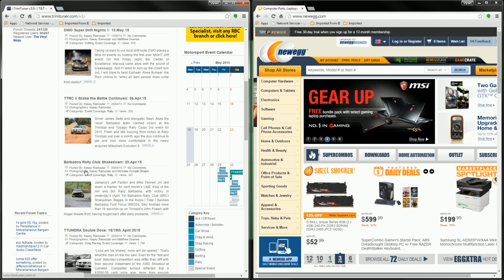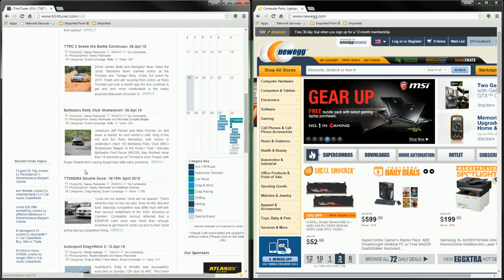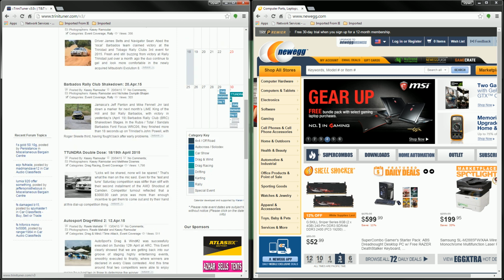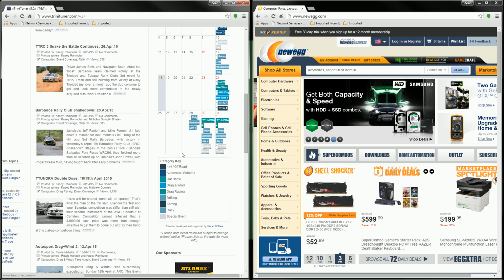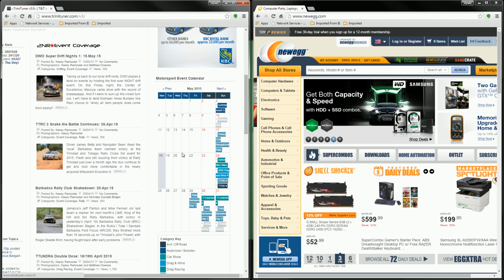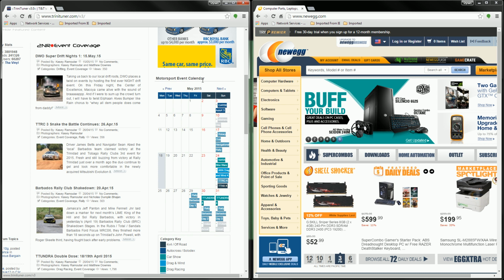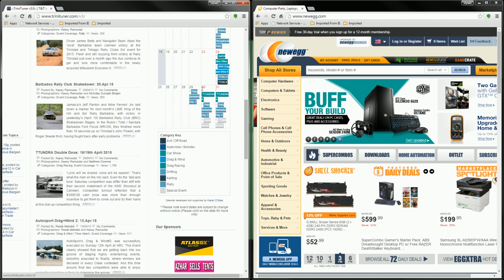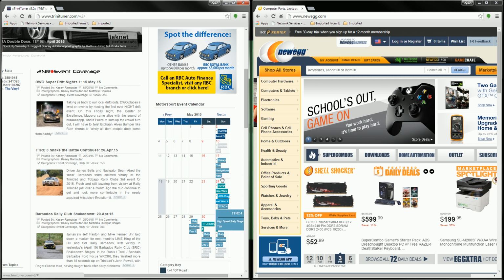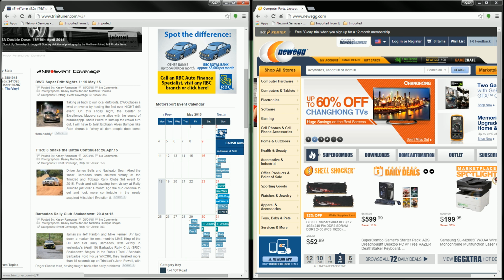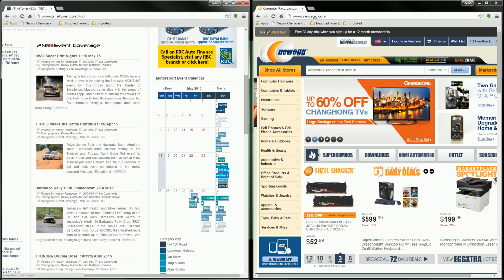There are some statistics on the side here, and a motorsports event calendar. This column deals with motorsport activity, and the calendar indicates what events are coming, so people can always come to the site, browse through, and see what's upcoming.